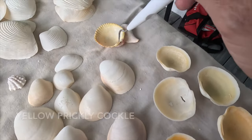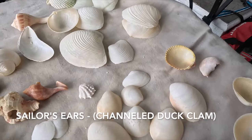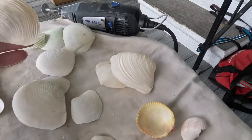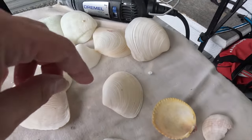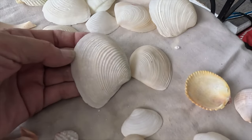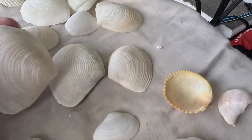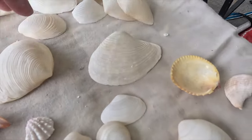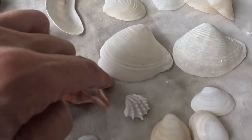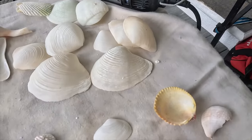Moving around, we've got a yellow prickly cockle here. And a piece of a true tulip. And some sailor's ears that were just enormous. Typically, this is the size I find them. That's about average. These are the monsters we were finding that day. So there were some extremely big sailor's ears. I don't know if you can tell by looking at the two of these. I'm going to set them sideways. This one would be even bigger if he wasn't chipped. He's missing some that goes right around here. So there were some pretty good sailor's ears up there.